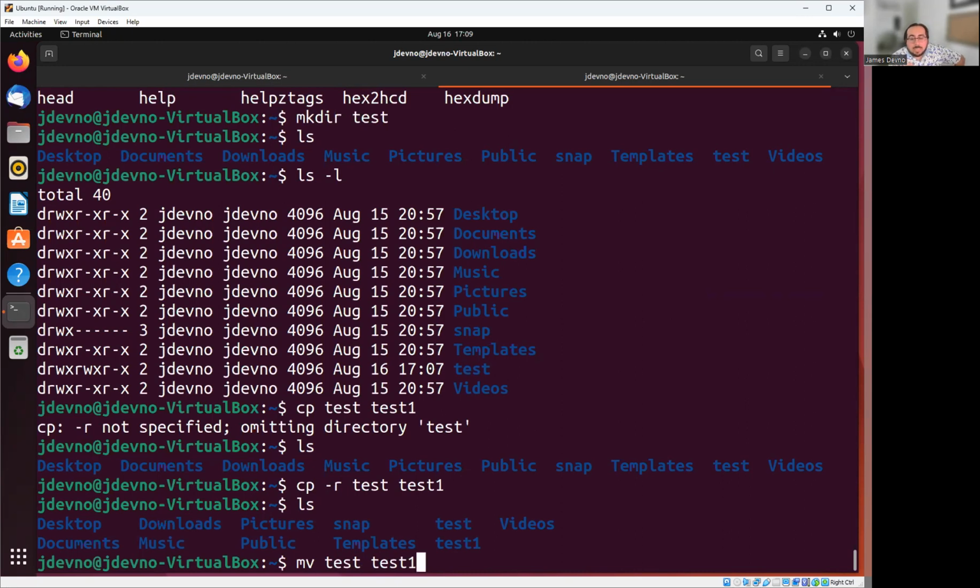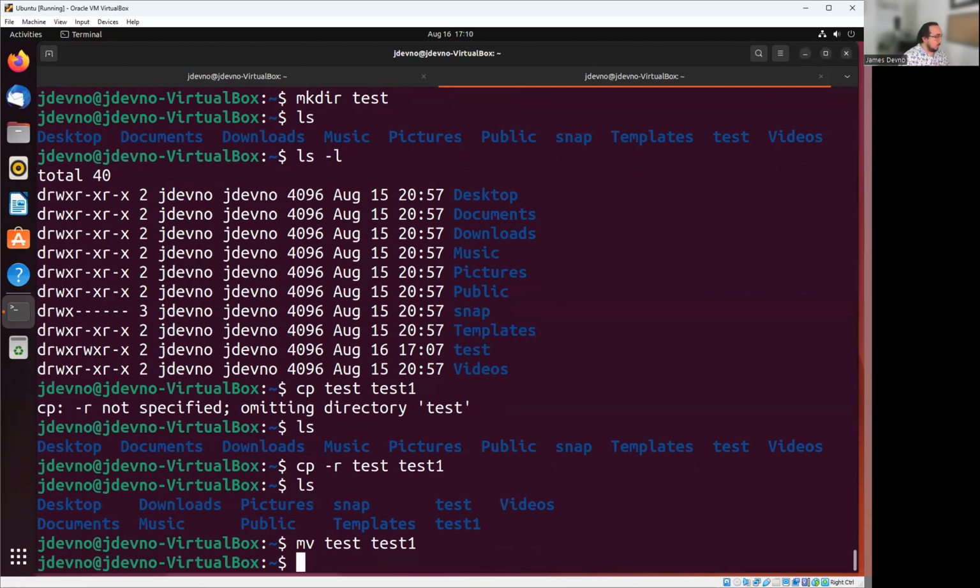Another thing you need to realize, which I also talked about in a previous video, is that I've been using nothing but relative paths, and that's because the directory test is in the home folder, home, excuse me, the home JDevNode folder. And test1 is now in the home JDevNode folder as well. But let's move the test folder into the test1 folder.